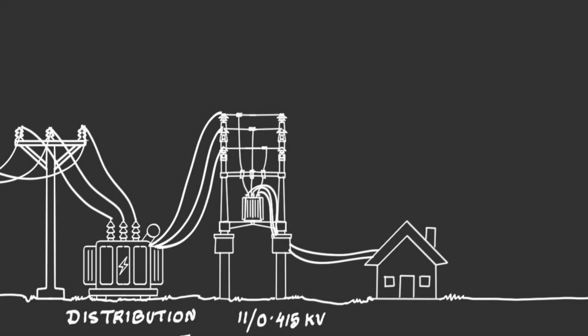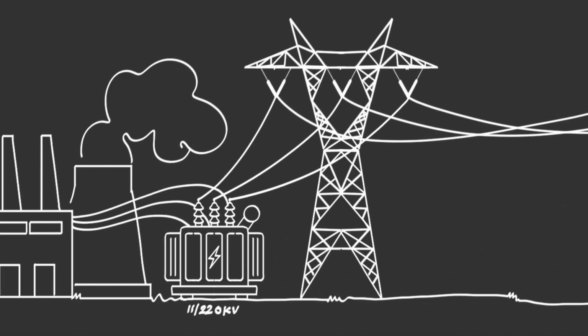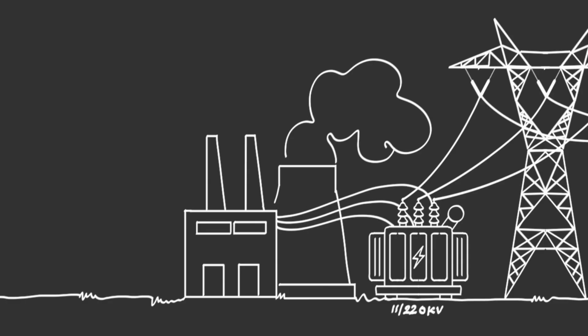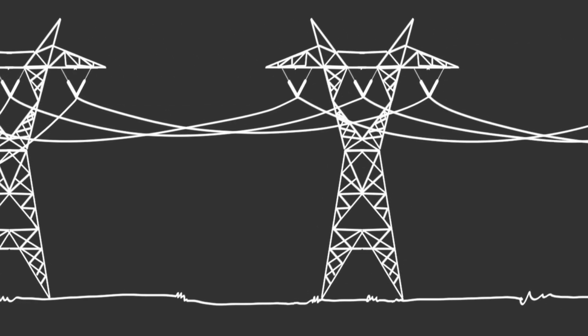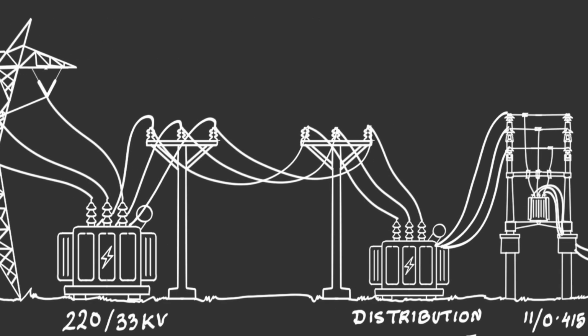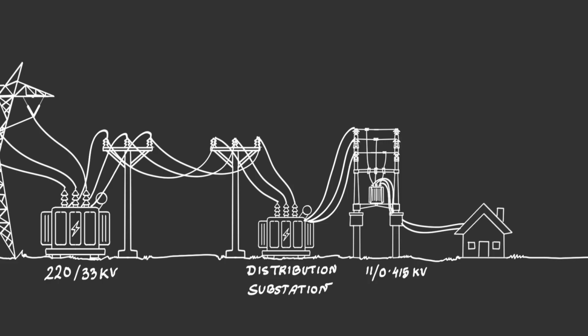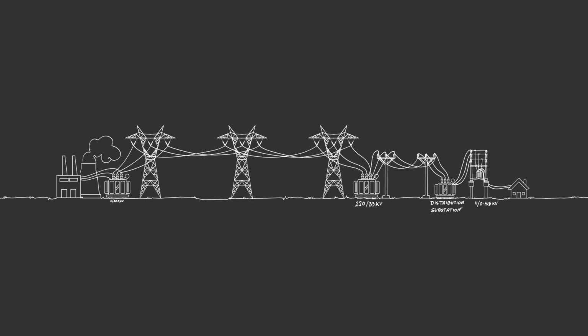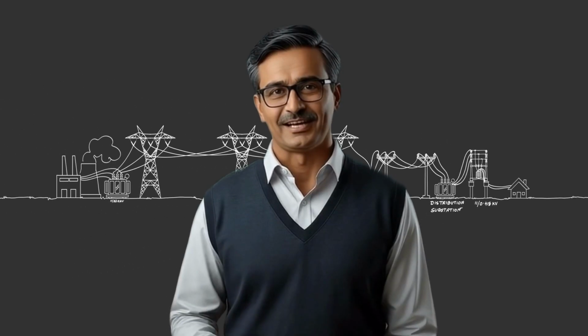Whatever we have discussed so far is the simplest form of a power system, where power is generated at a lower voltage level, then transmitted at a higher voltage level, and finally stepped down for supply to the consumer supply network. But in the actual scenario, we use grid systems. A grid system means all the generating stations are interconnected through transmission lines over a very large area of a country. And all the step-down substations are also connected to the same network of transmission lines. Together, these form a grid system.